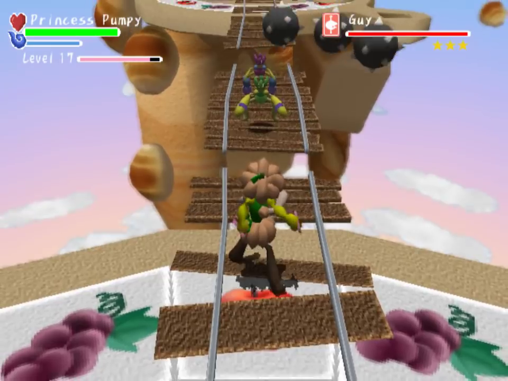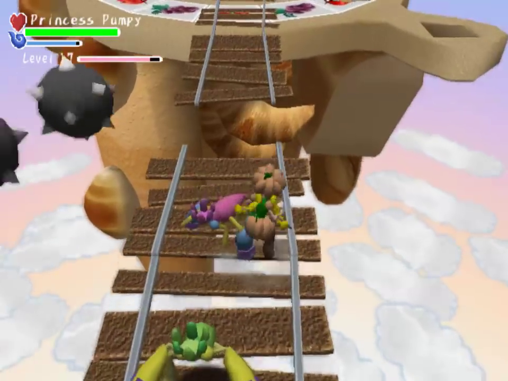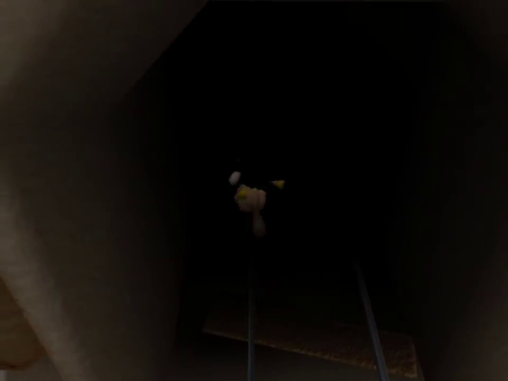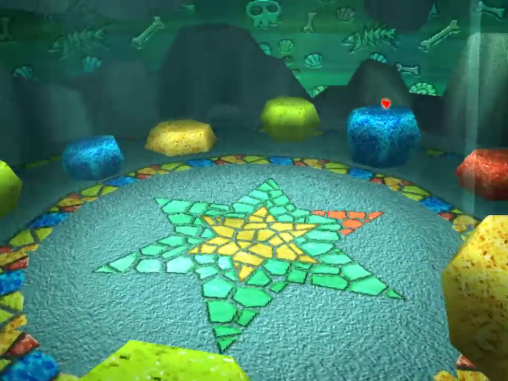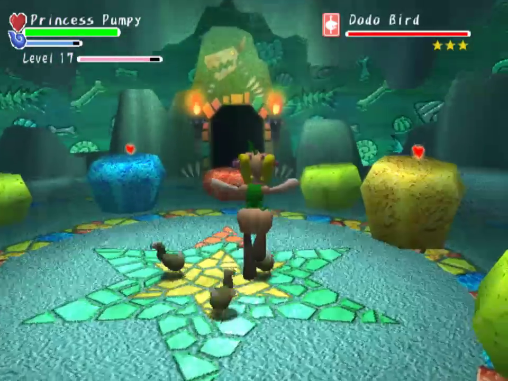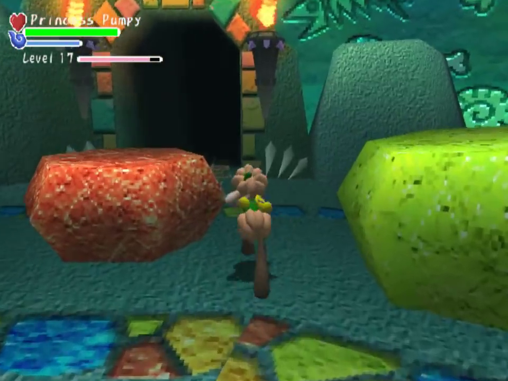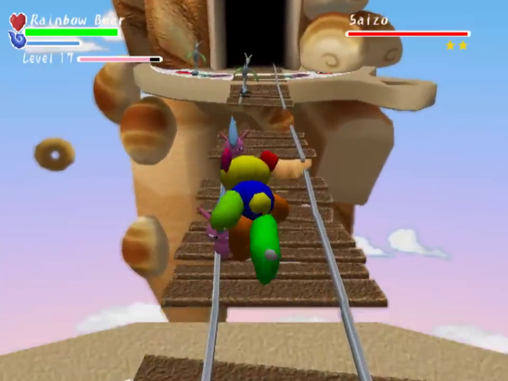Yeah, these two idiots. Way easier to get them later. Like, don't even worry about it now. Just come back to them later. Got all the dodos in here. And then, we haven't done much after that.